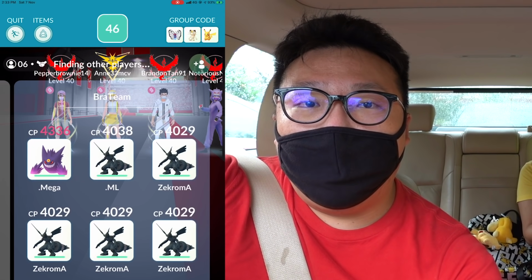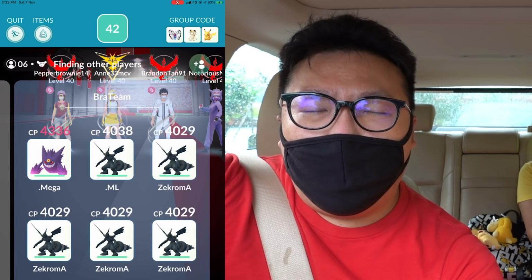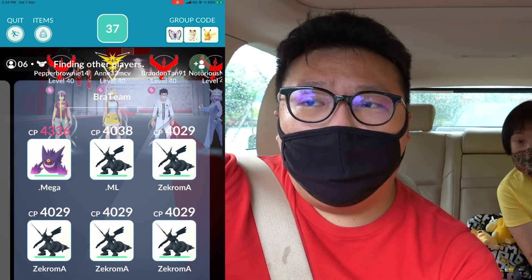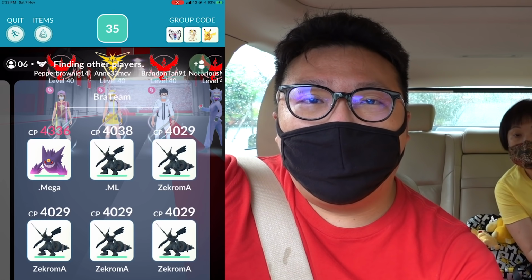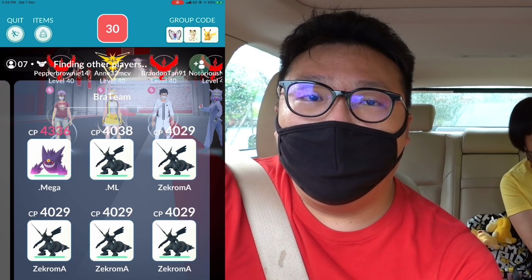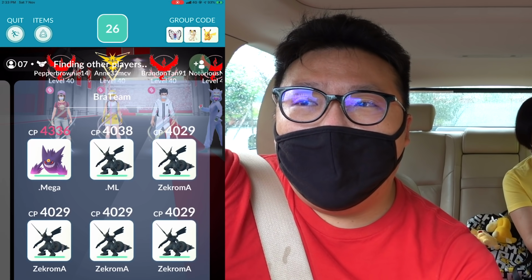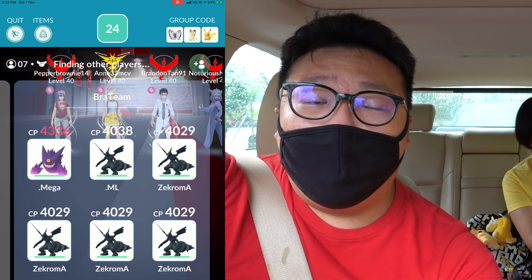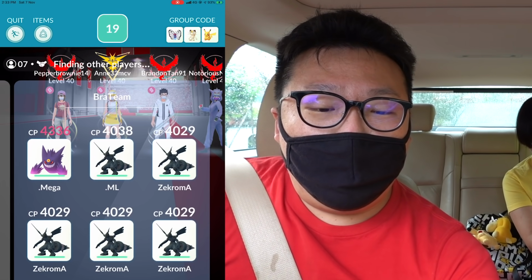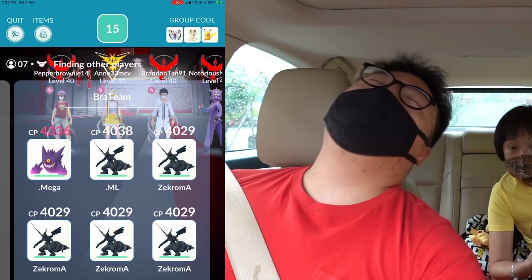And then Galarian Darmanitan. If you want to take a look at other possible Mega Pokemon you can use, there is Mega Houndoom. But it is rank 7, so it's not going to do as much damage as Mega Gengar. It's still a decent option, especially if you boost the Dark-type Pokemon in the entire battle also. Other than that, please don't use any other Mega Pokemon other than Mega Gengar and Mega Houndoom, alright? We're gonna go into the battle in 18 seconds, so I'm gonna sleep for the next 15 seconds. Good night!